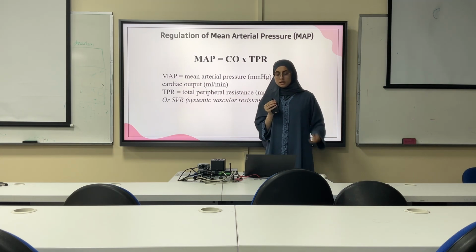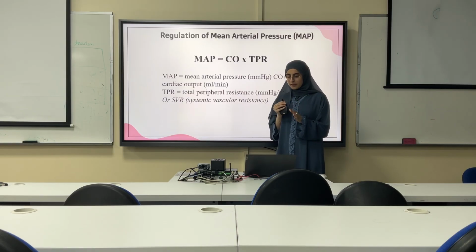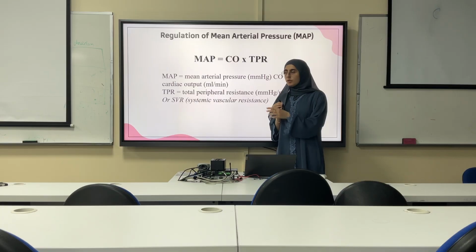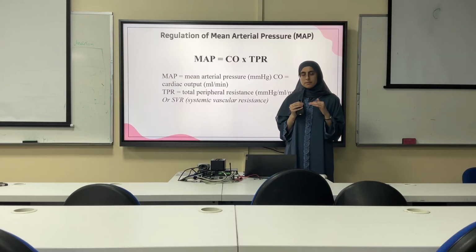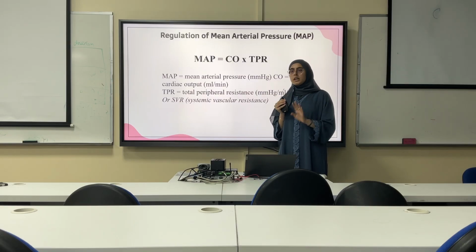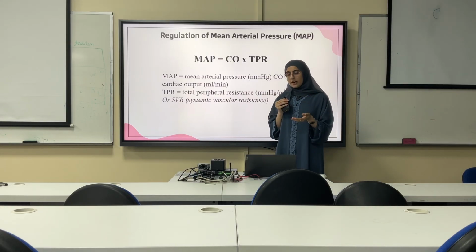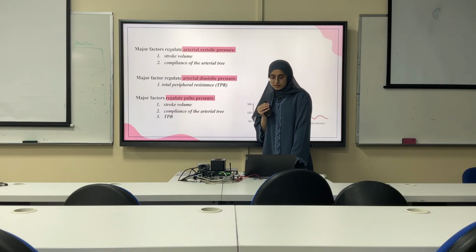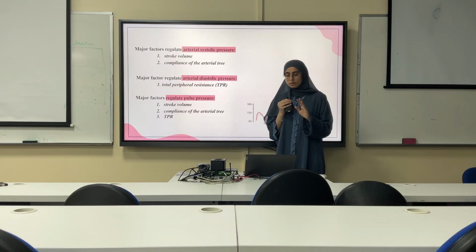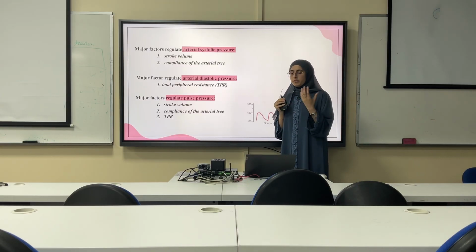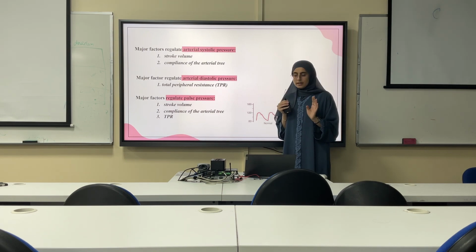Now, when it comes to the regulation of the mean arterial pressure, you want to keep it constant. But it's related to the cardiac output and the total peripheral resistance. If I want to keep something constant, if one variable increased, the other should do what to balance it out? Decrease. So in cases of an increased cardiac output, the TPR is going to decrease to keep it constant. Those points are very important, because the question might ask you directly what could increase one and what could decrease it?